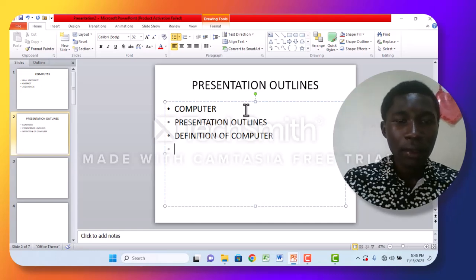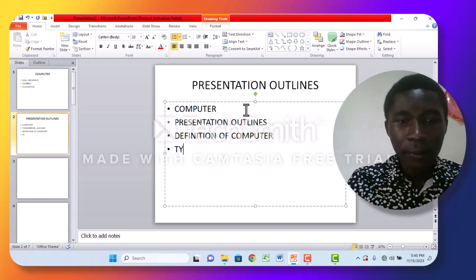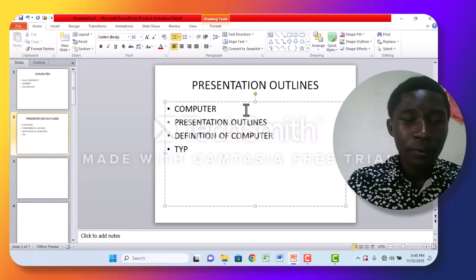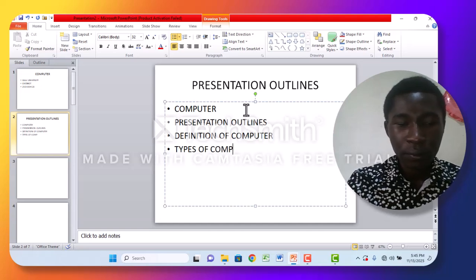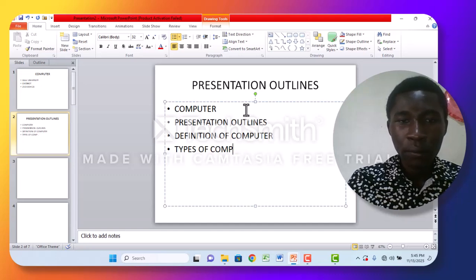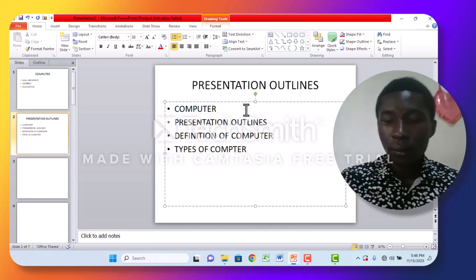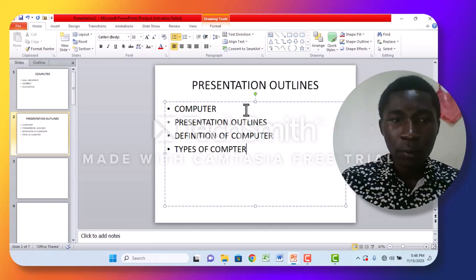Maybe we look at some bit of types of computer. Those are just 4 slides, remaining 3 slides.